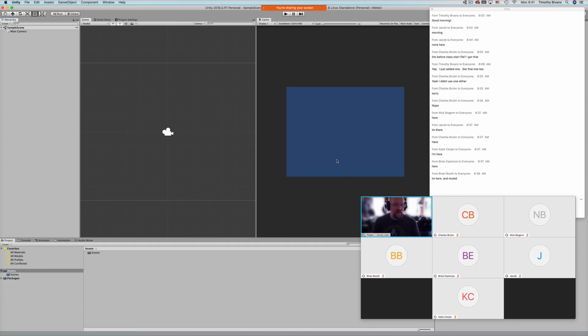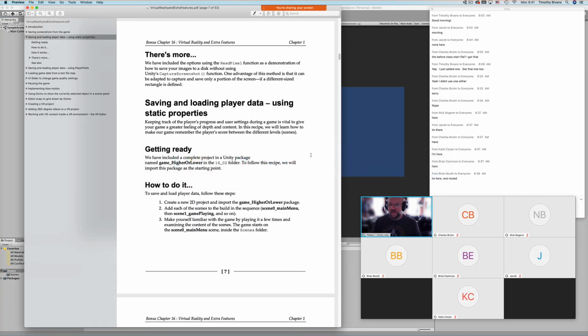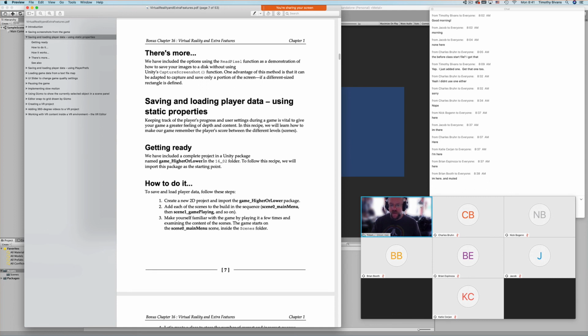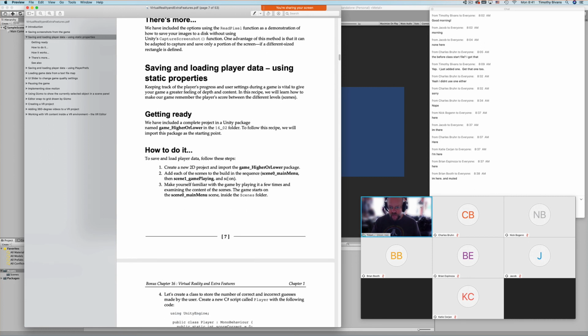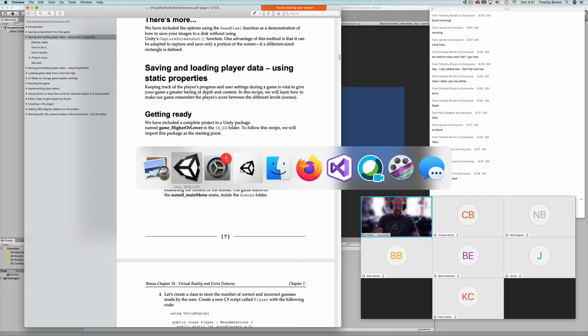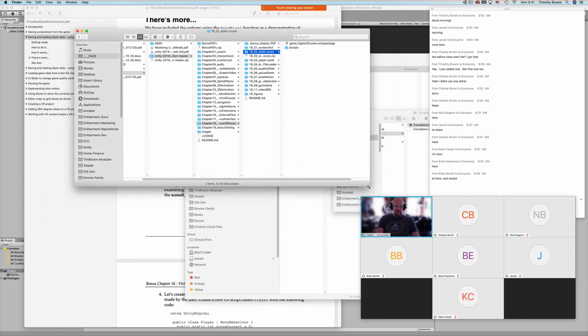All right, so we got a new project, per the instructions from the book. Getting ready. Create a new project, and you're going to import the game higher or lower package, right? So go to where you downloaded the files I told you to download, and there should be a package here that you're going to double click on.